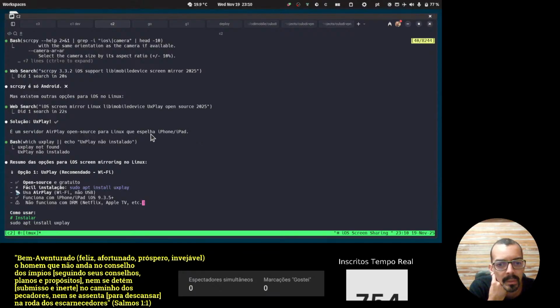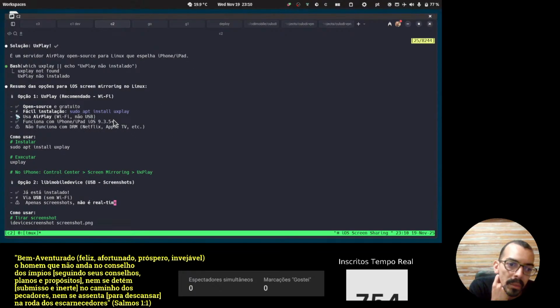Oh, okay. How to use? Control Center, mirror. Let's see options. I don't think it's hallucinating. Control Center, screen mirror.